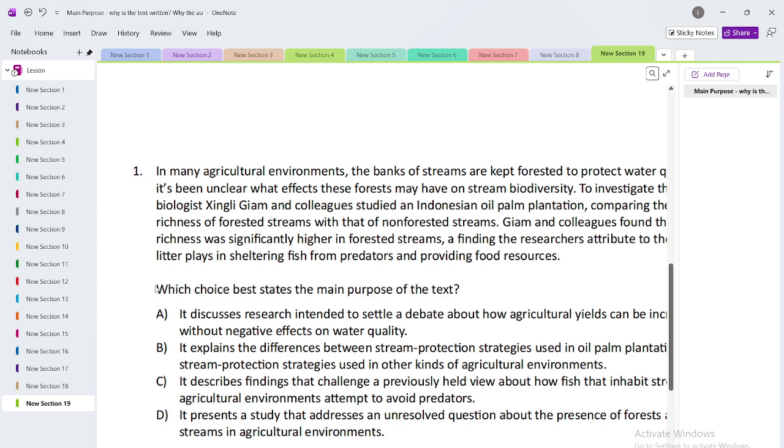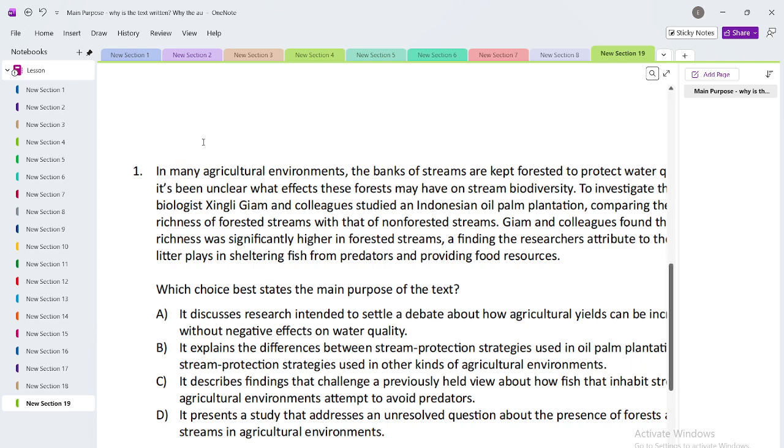We have the answer choices. We should not be looking at them. We should be ignoring them. So let's read the text one by one, and I will try to explain the sentences in simple words to you so that you can understand them. And then we will predict the answer, and then we will find the answer.